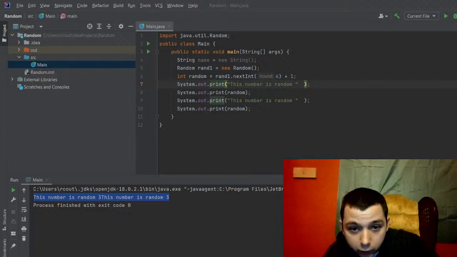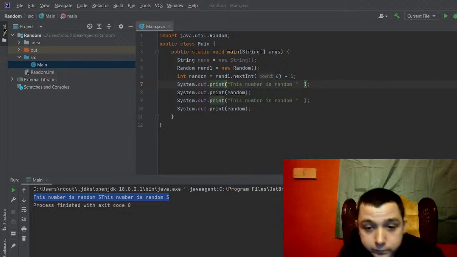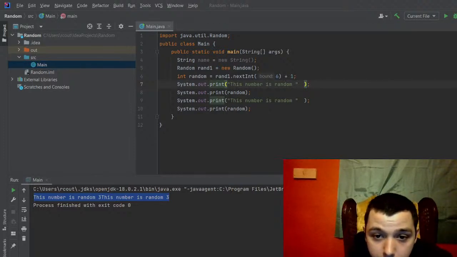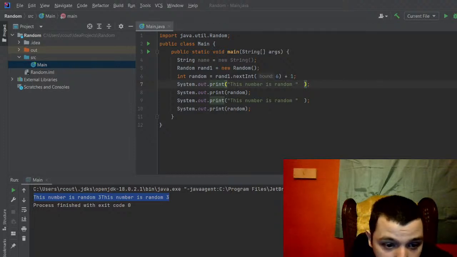I'm going to call it the weather. Going to make a new window.